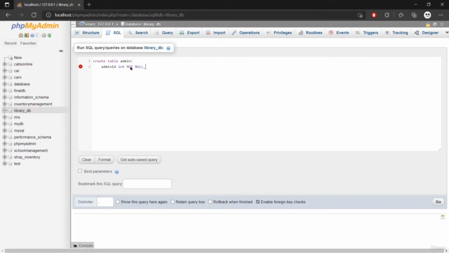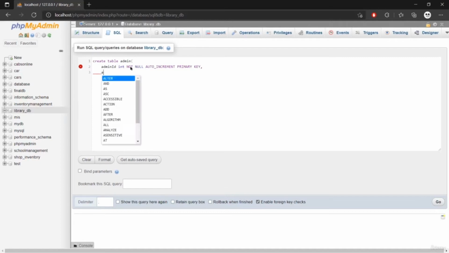And we will set it as auto increment. This will also be the primary key for this table. SQL is a case insensitive language, which means that the case of the query doesn't matter.